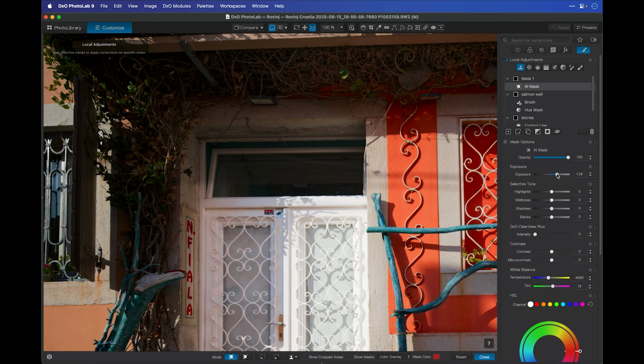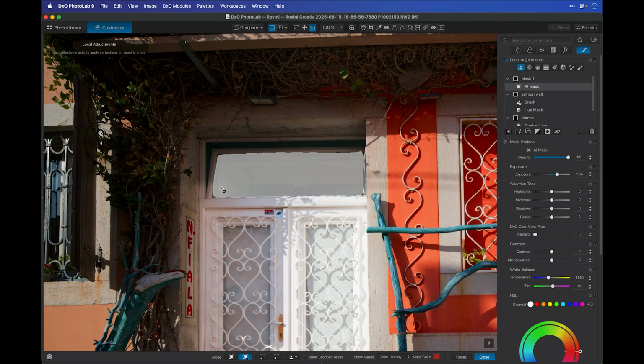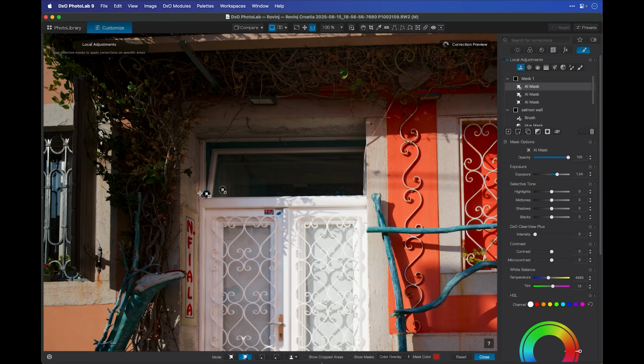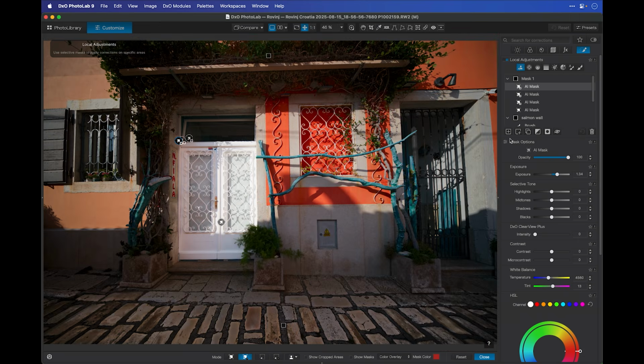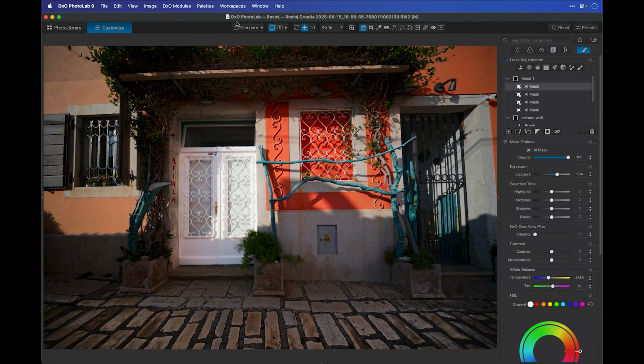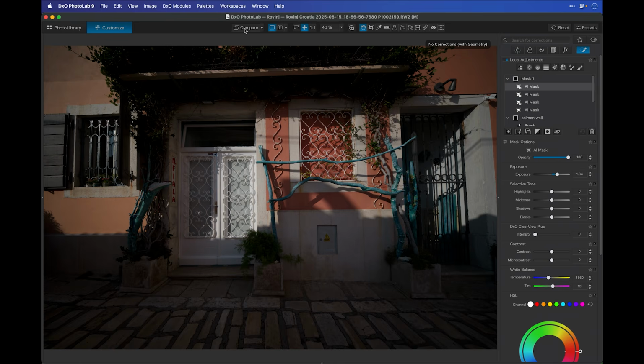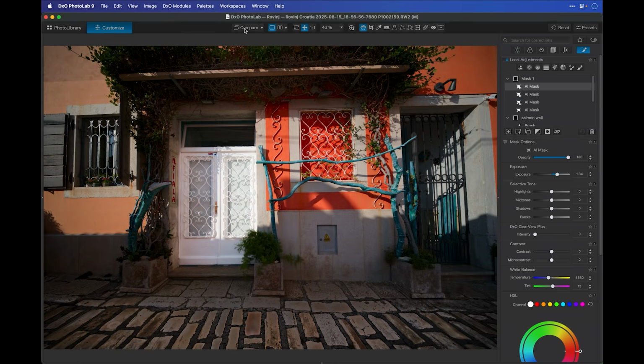So what I'll do is, still using the AI masking tools, I'll switch this over to the negative or deselect tool, and then I'll go in and say, make sure you don't select that, and make sure you don't select that, and make sure you don't select that as well. And now I've got a cleaner mask for the area that I want. Let's zoom back out, close our masking tools, and do a quick before and after. There's the new version, and there's the original. Quite a remarkable difference. Masking is what gives you the ultimate control over your image.